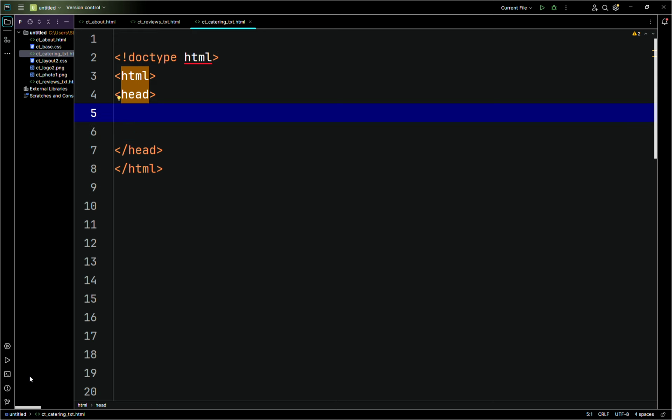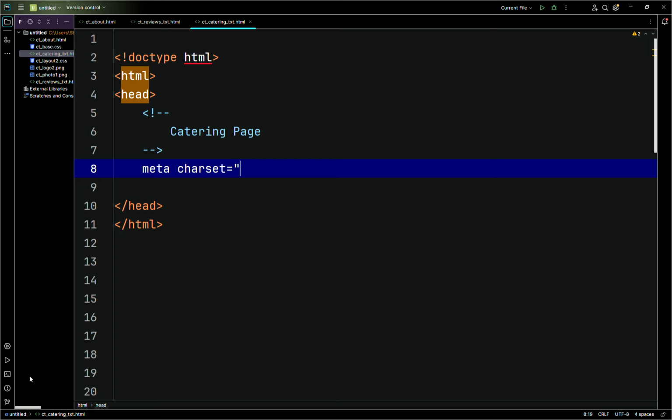Here we'll just have a comment. Within the head block here, we'll say that we want to add our metadata. So we'll have meta charset points to UTF-8.